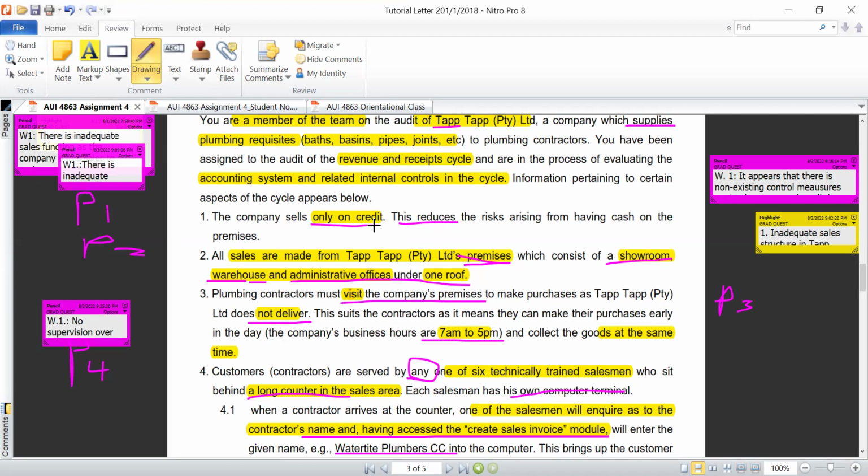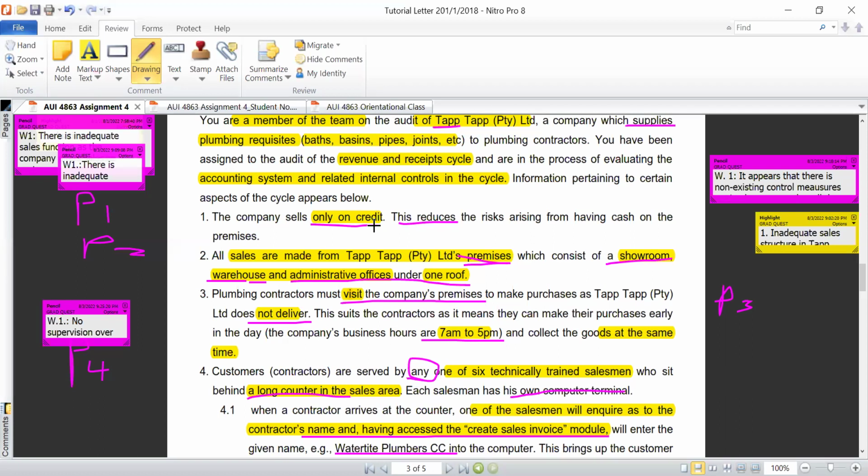So it's inadequate. Their sales function does exist because they are selling. There's a method they have in place of selling products to their customers, which is credit sales. It's existing, so that's more of a procedure in that case. But is that effective enough to achieve objectives concerning generation of revenue for the company? The answer is no, it's not adequate enough.